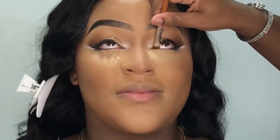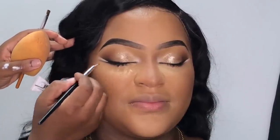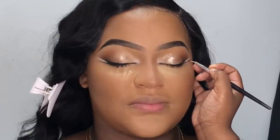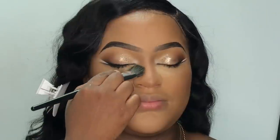To finish up my graphic liner, I had my client close her eyes and I just connected the bottom of her lash line to underneath the white portion that we sketched out, and it came out bomb, y'all. This was so much easier to do than I assumed, but if it's your first time doing it, make sure that you just go in with a small amount of product and really take your time.